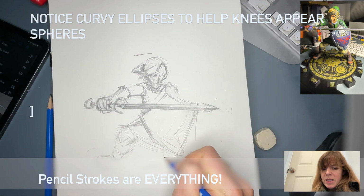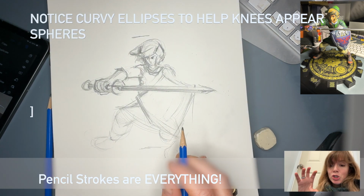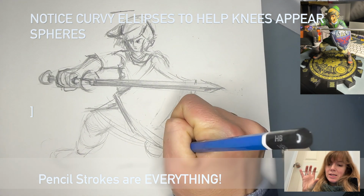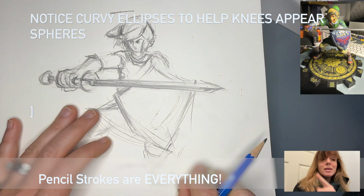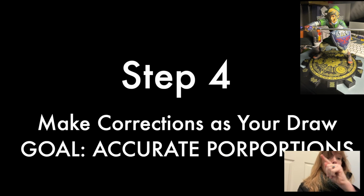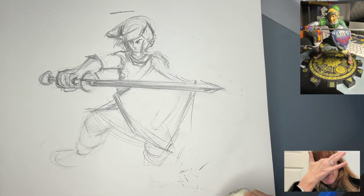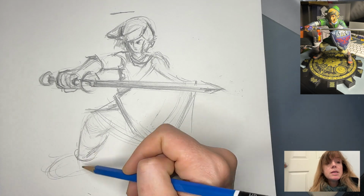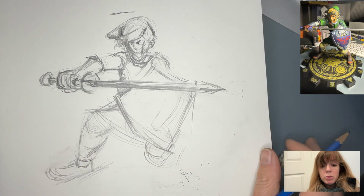So something that I think is so important in this drawing is showing these round parts, like his hand, and making his knees round. So what I'm doing is these ellipse strokes, right? To make the knee come out like big, dark shapes. And you could check out my ellipses videos to help, just do drills. But it's these curvy ellipses that are helping the knee to draw the line around the boot, right?